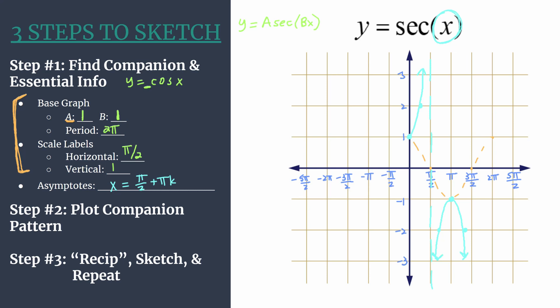And at three pi over two, we have another original zero or x-intercept from our companion graph, so that is a vertical asymptote. And then we would finish off here at two pi with what we call a local minimum. So that's a minimum for the particular area of the graph.